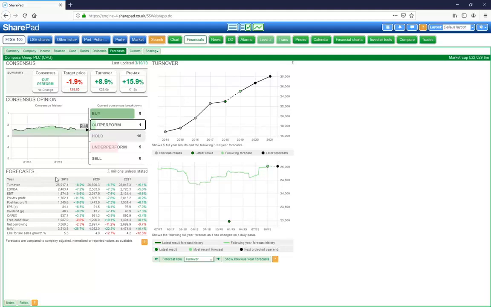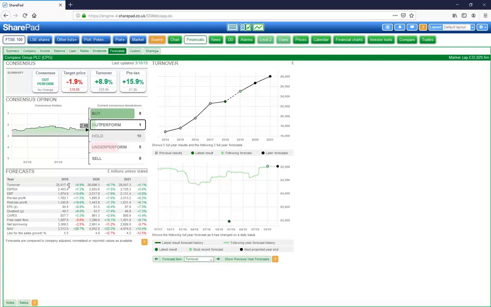The forecast financial figures, which are displayed below, are averages of the forecast issued by each individual broker. So, for example, for turnover, all of the brokers that have issued a turnover forecast will be added to the average calculation, and the result will appear here. The average is a weighted average based on date, so if a broker issued an update on Monday, that figure will carry a bigger weight in the average than one from a broker which last updated its figures 2 months ago, for example.